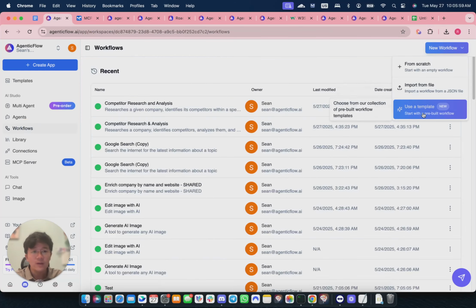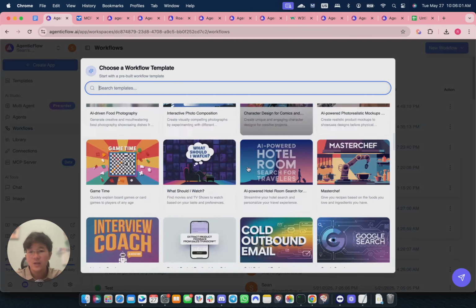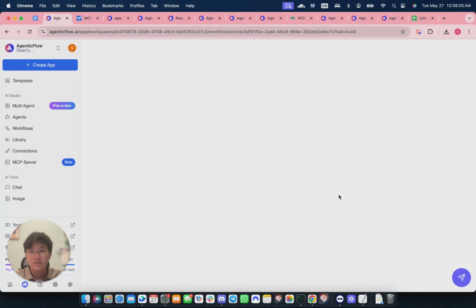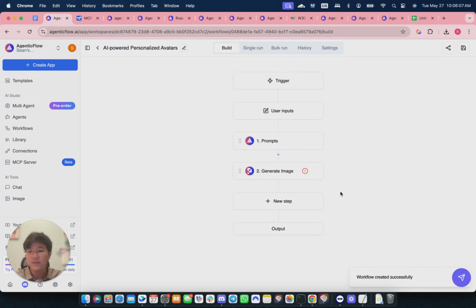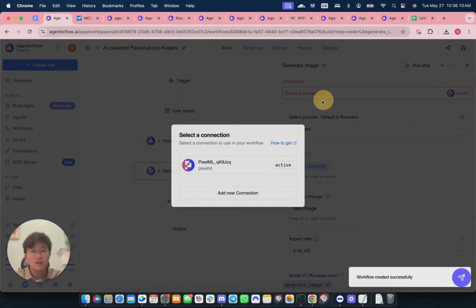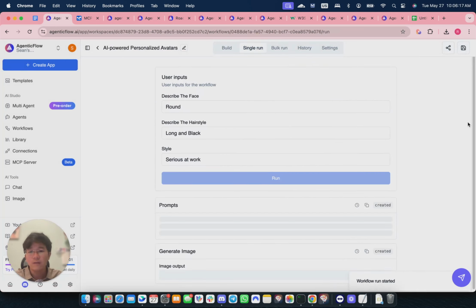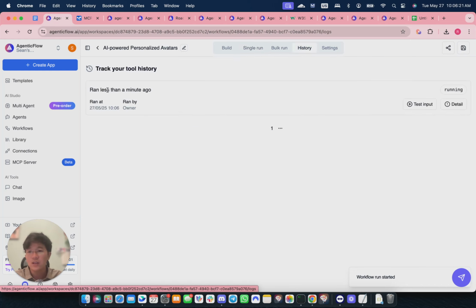You click new workflow, and then you can use from template. There are a lot of templates in here. You just choose one and then clone. And that's how you will have your first workflow. Because your history is going to be empty, because you have nothing, what you need to do is at least run the first one. After you run the first one, you go into history, and you will see there's a job that has been running less than a minute ago, and it's currently still running. And that's how you find your history.